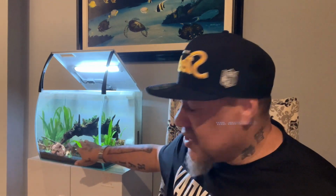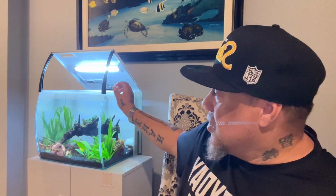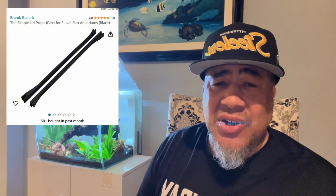It comes in handy doing water changes, or maybe if you want to rescape it, move the decor around, or gravel vac, something like that. That way you don't have to take the lid off and not see what you're doing. It makes it real easy for yourself. Now they come in different sizes, and you can order them on Amazon, which is where I found them.